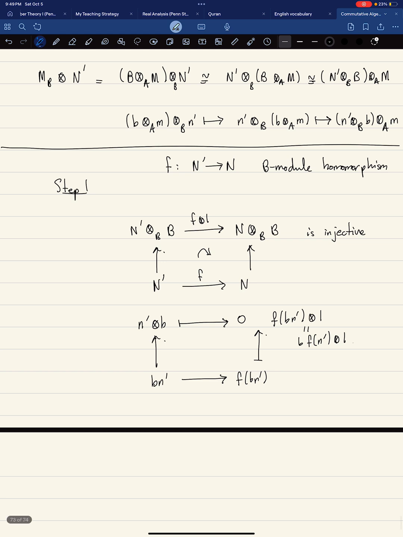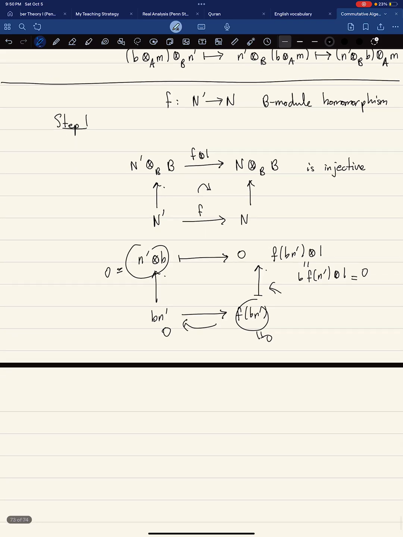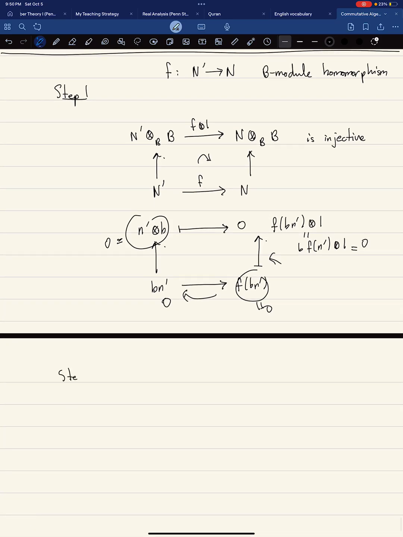And so this thing is 0, but because this was an isomorphism, this thing is 0, and this thing was injective, so this thing is 0, and because this was an isomorphism, this thing is 0. So this is pretty easy. So what is step 2?